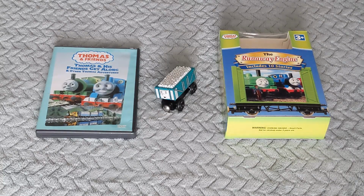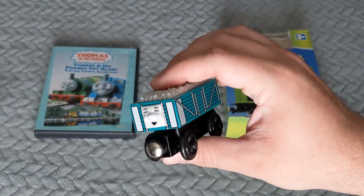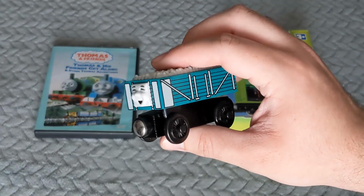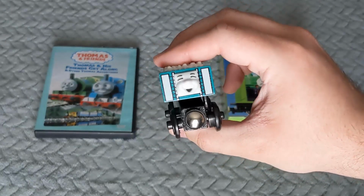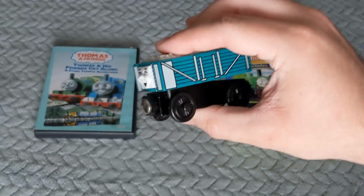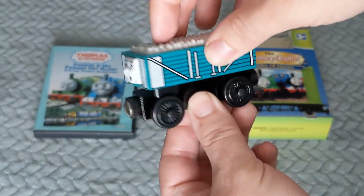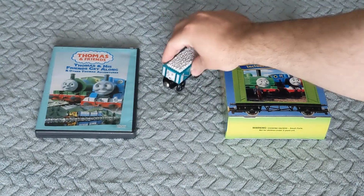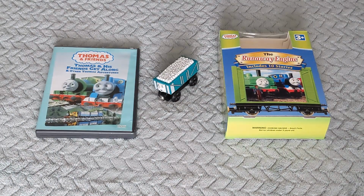But as with the last 2 weeks of supplementals, my favorite part of these Wooden Train bonus packs is of course the wooden trains that are included with them. This Rickety is going to be a great asset to my collection. He's actually kind of loose. Like, look at that. Bends really well. Gonna have to put him on the tracks and test him out, see how he rocks along. So let's transition over to my television and let's see if this menu is different or not.